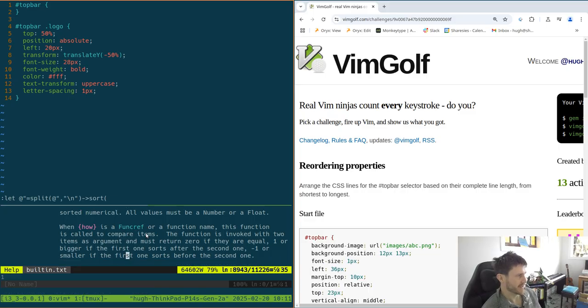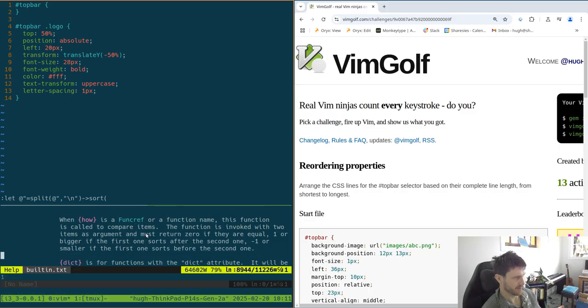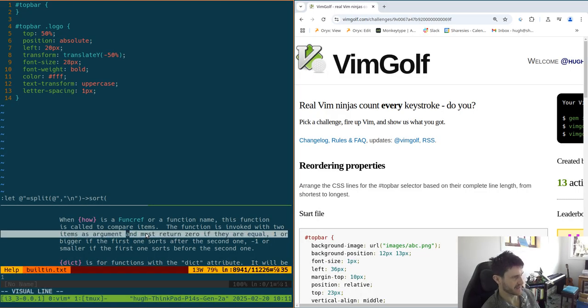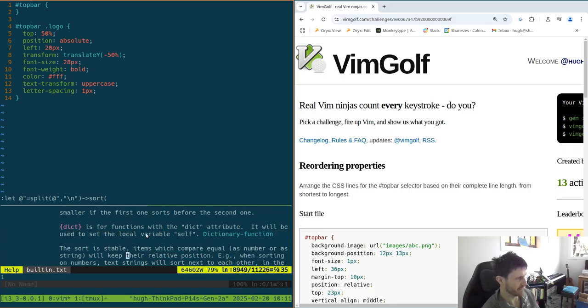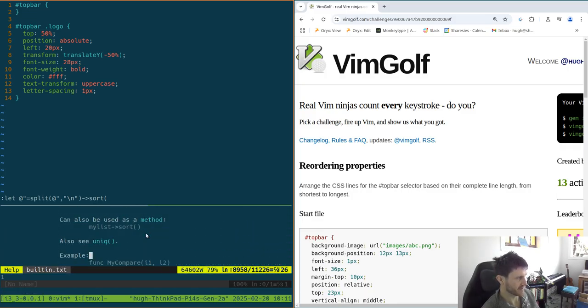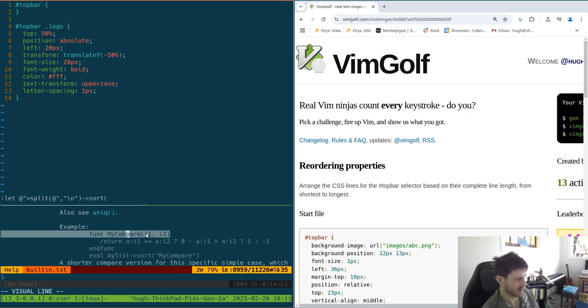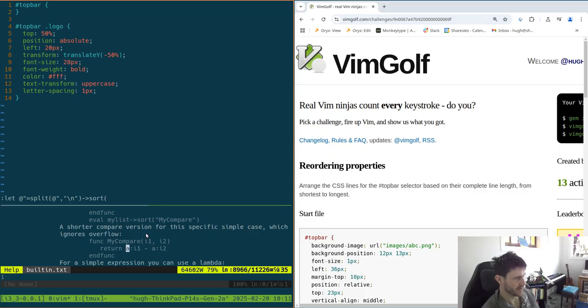So you can pass it a func ref, which the docs say has to return either 0, 1, or -1, but a bit further down in the same docs, it gives an example of that function.